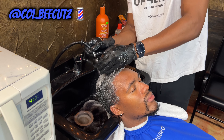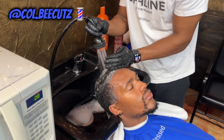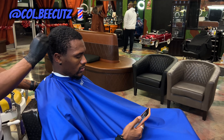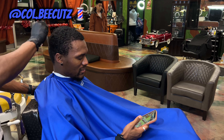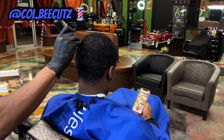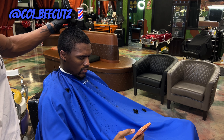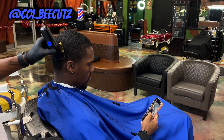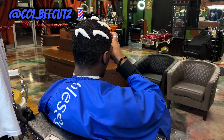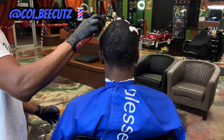Now we're over here picking it out right after we washed it. Now we're cutting it down to a wave length, which is a one and a half — one all the way open if you want to get technical. His hair was still a little tangled after the wash, but I got it down. Then we're going to lay his hair down by putting in some mousse and brushing that in, because the hair is all over the place right now and we're trying to make sure it lays down in a uniform pattern.